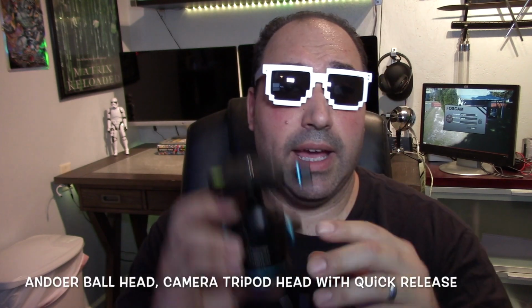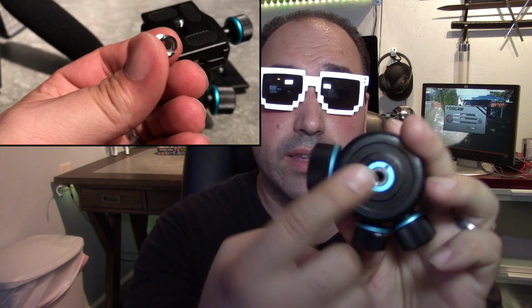A lot of people like using these. I found it on Amazon and it's really cool. It came with countersink screws. I'm gonna show you that, and I've got pictures too. It came with 2 mounting plates, 2 of these. I could use this for multiple cameras now because you have 2 plates, and it just wheels in and wheels out like that, and it's got a nice level right there.